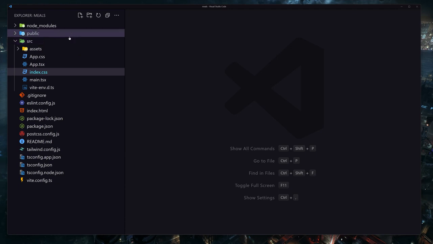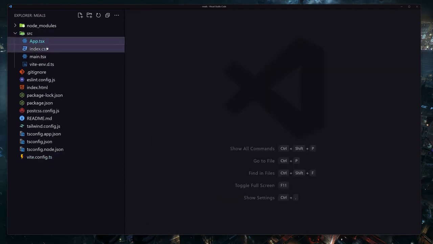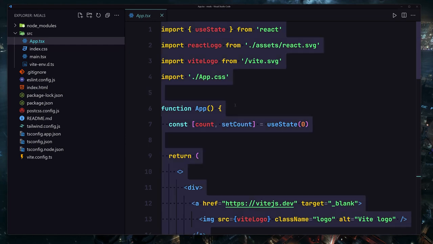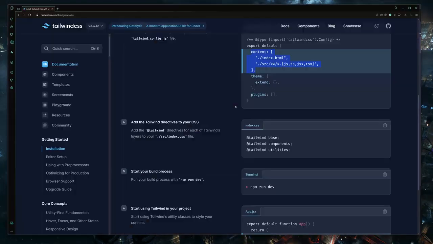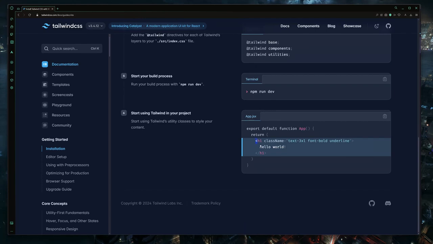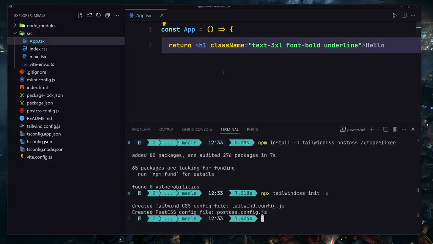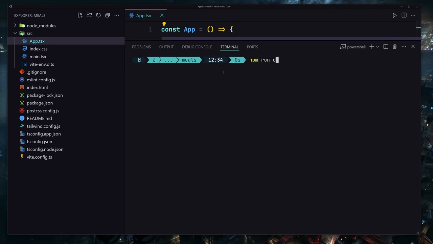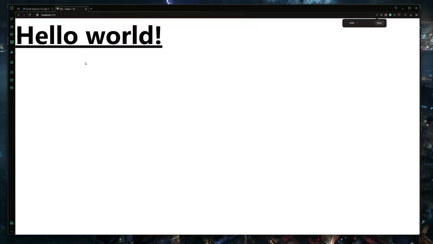Now let me make a bit of cleanup, so we don't need the public folder, assets folder, or App.css file. Now let me go into the App.tsx file and replace that with just a simple App component. And finally, let me test this out. I'm going to copy this h1 and place that here and use npm run dev to run my server and open that server right here. But God, localhost 3000, we are not using create react app, and yep, that's working totally fine.